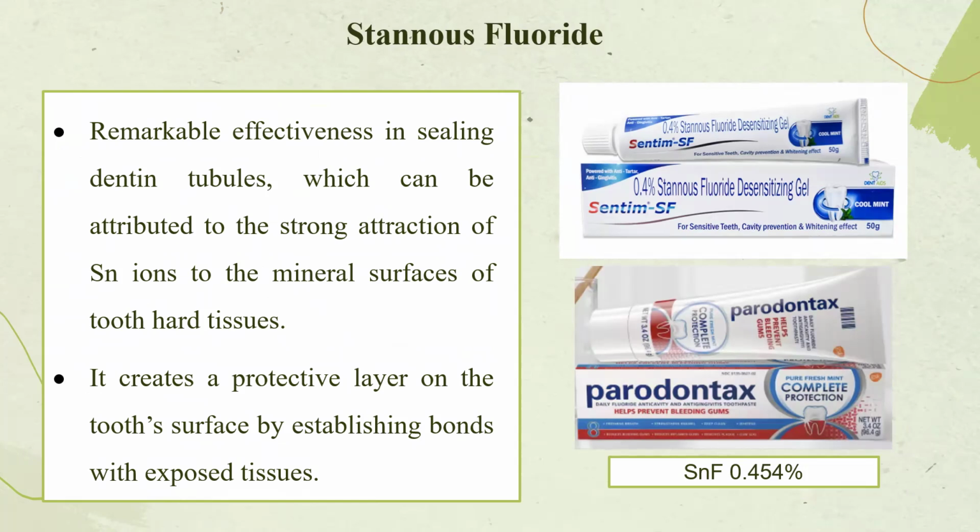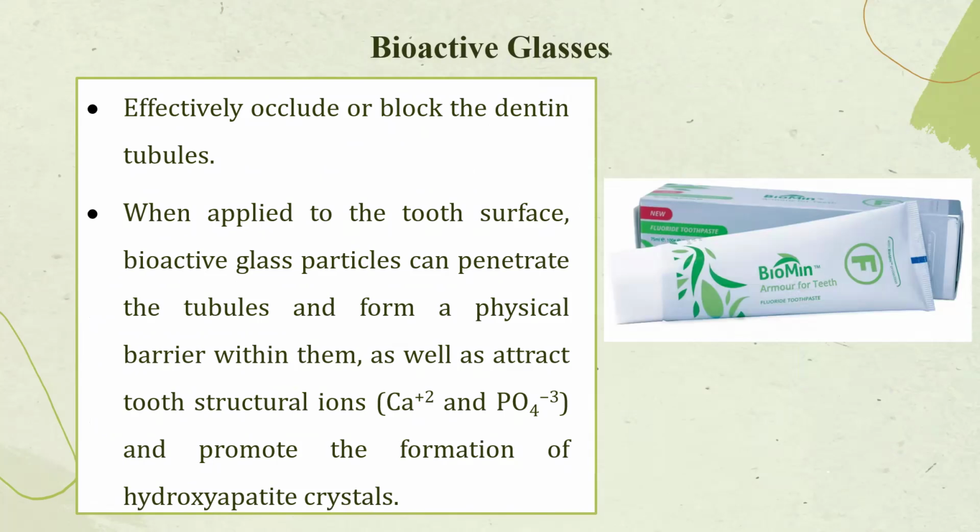It shows a remarkable effectiveness in sealing the dentinal tubules, which can be attributed to the strong attraction of stannous ions to the mineral surface of tooth hard tissues. And it creates a protective layer on the tooth surface by establishing bonds with exposed tissues. And dentifrices which contain bioactive glasses effectively occlude or block the dentinal tubules.